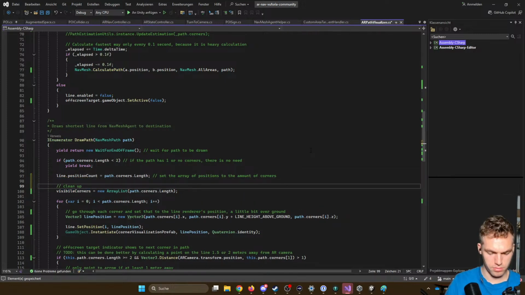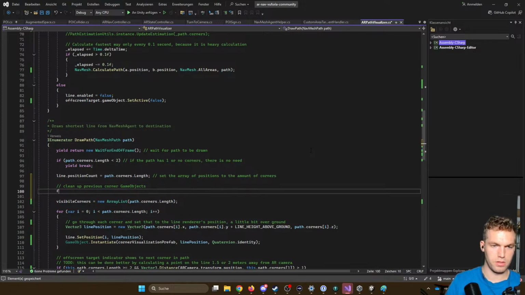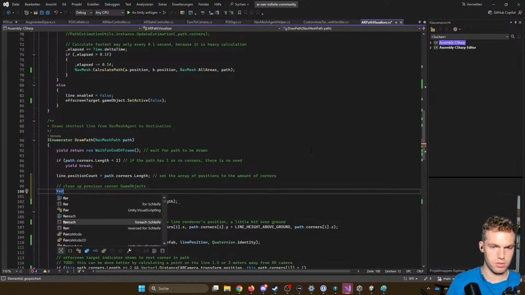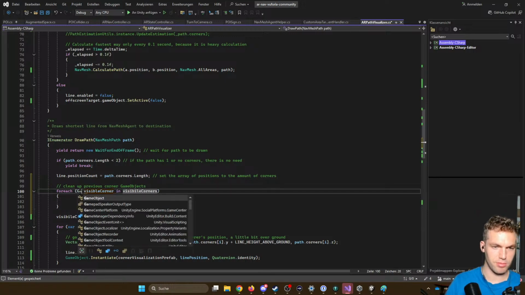And then what we first want to do is clean up previous objects. So when I loop through each visible corner, this is a game object.